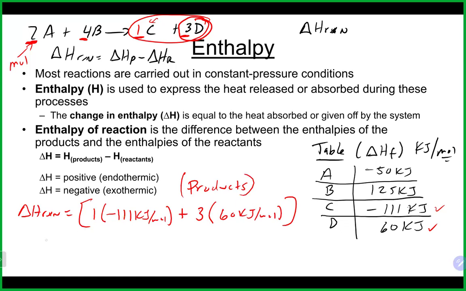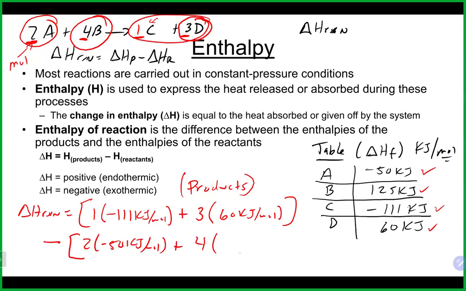We're then going to subtract it and do basically the same thing for our reactants. So on our reactant side, we have 2 of A. So we're going to take 2 times the value of A that we have in the table. We're then going to add it to our other reactant, which is B, and there's 4 of them. So 4 times the value of B in the table. And basically on the bottom here is everything from our reactants. This again is what we were talking about, sort of state function, final state products minus initial state reactants, right?